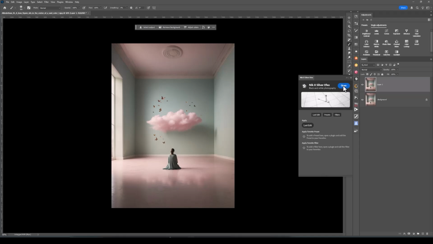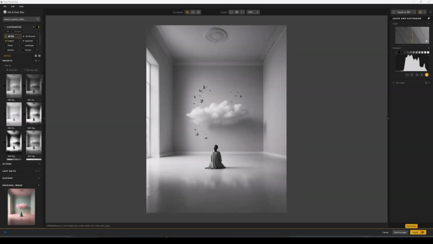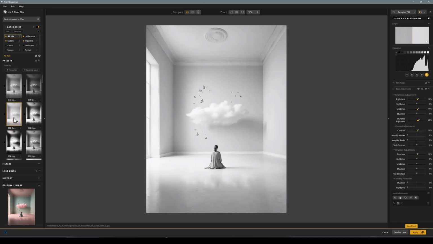When you first come in, you look at the interface and you think it looks familiar until you look on the right-hand side. There's no tools like brightness, contrast. You'll only see film types. What they've done is they've aligned all those tools over on the left-hand side when you either click on a preset or a filter. For example, if I click on one of these presets, I'll choose this one, you'll see that now the panel has expanded and you've got a number of tools that you can work with there.